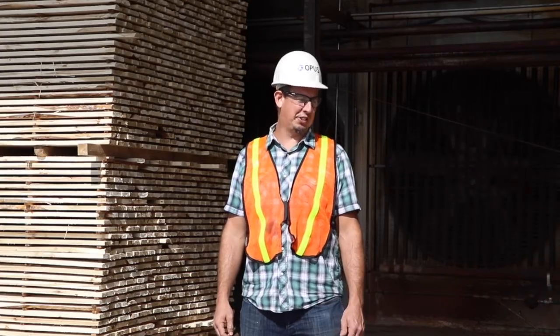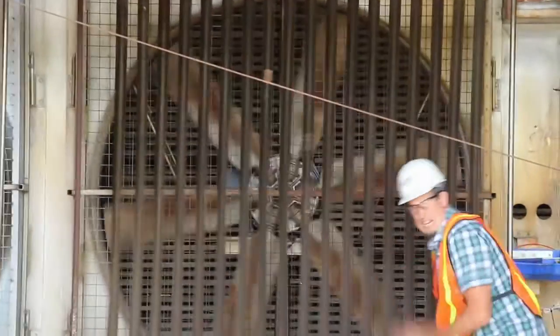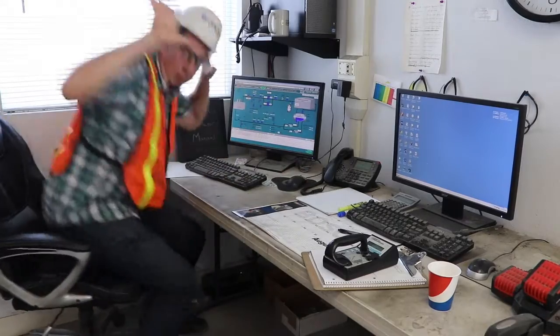I forgot my lines. This is a big kiln. What's a kiln? Well, the wood's all wet because it's wet inside, and then they put it in here with a big old fan that's spinning, and it's warm, and then the wood comes out and it's all ready. Hey, get away from that keyboard.